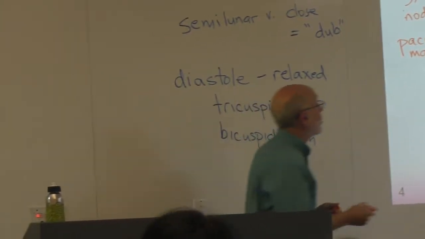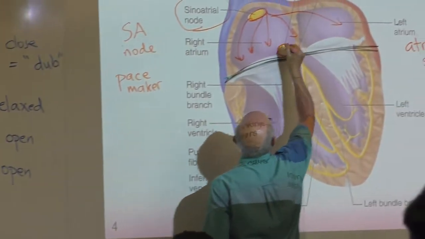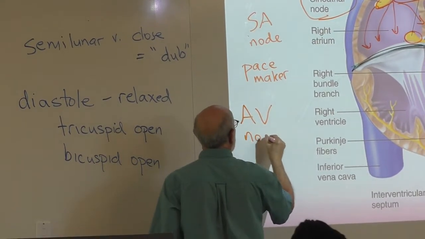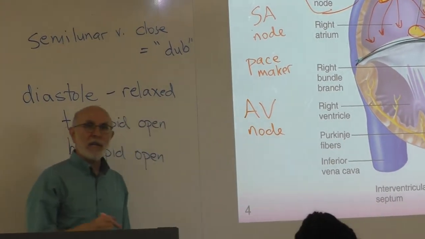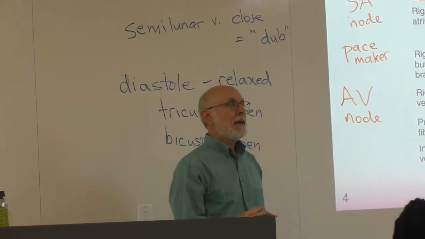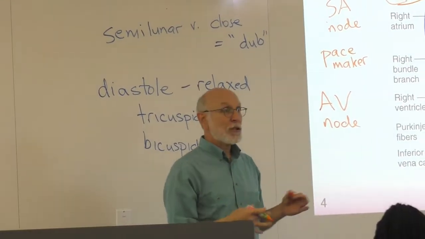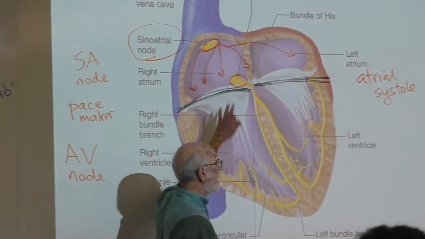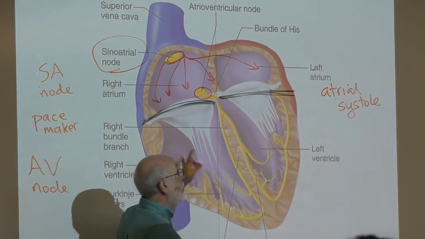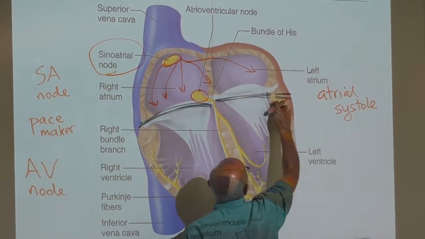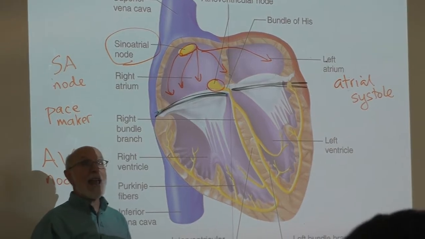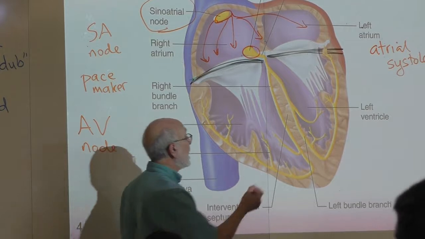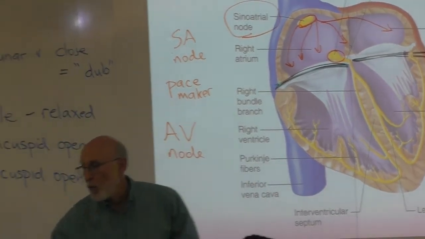another structure called the atrioventricular node. So the atrioventricular node is the electrical window that allows electrical information to go from the atria into the ventricles. If there is a breach in this electrical insulation, that would lead to an arrhythmia or a dysrhythmia, an abnormal beat. And we'll get into that later. But let's stay focused on normal.